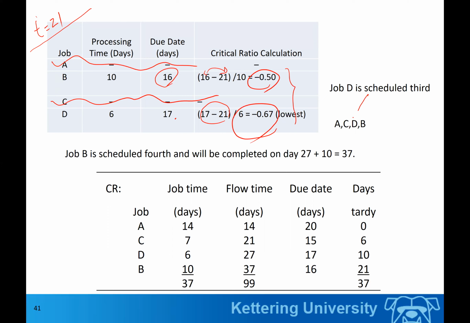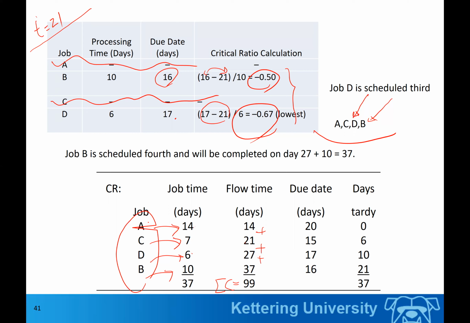So the next job in the process will be D, and automatically we know, since we have 4 jobs, we will see it at the end. So that is the optimum sequence of jobs that we have. Since I have A, C, D, B, I will just write the processing time, and I can calculate the total flow time, which is the cumulative flow time, which is 14, 7, 21, 6, 27. Then I add up these numbers. As you can see, total flow time or total completion time is 99.